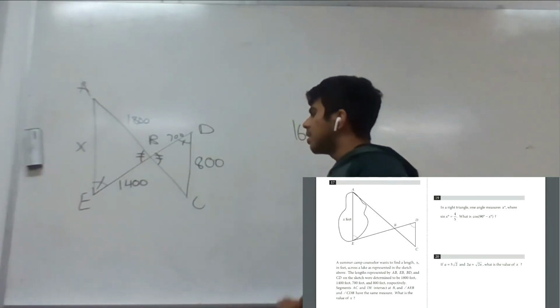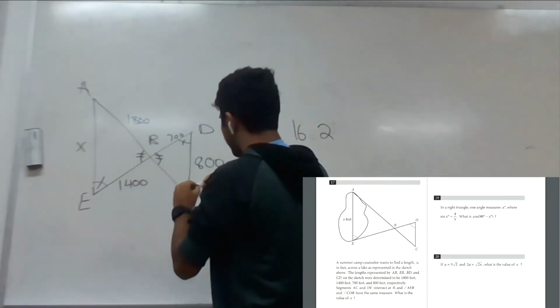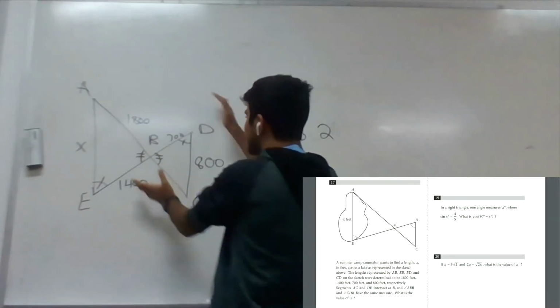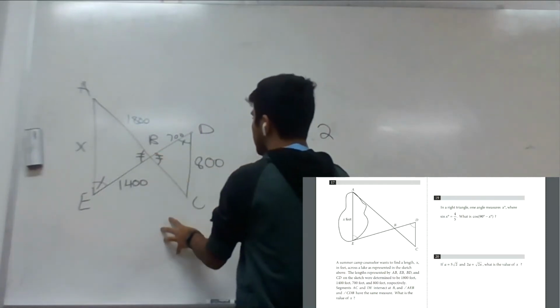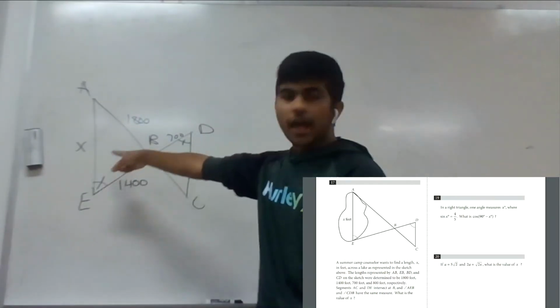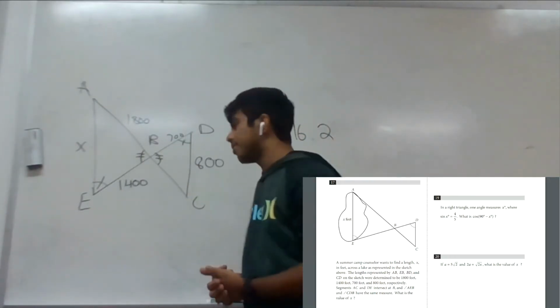Essentially, if I took this triangle right here, this BDC, and rotated it so that this angle was at the bottom and this angle was to the side, then I would end up with just a smaller version of that. That's all that similarity means. That's all we're doing here.